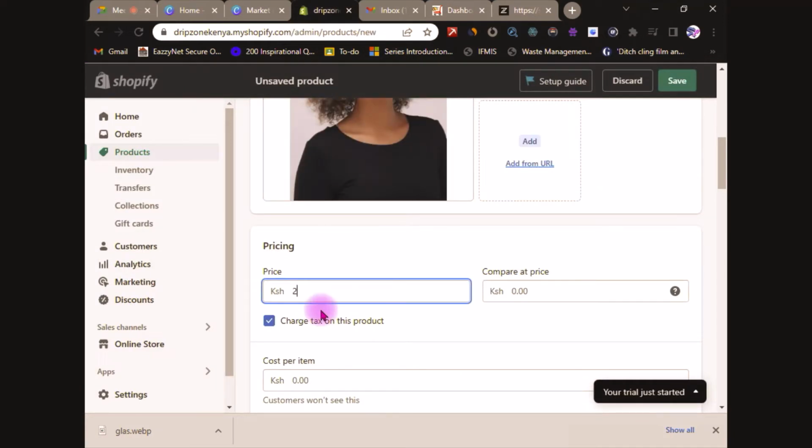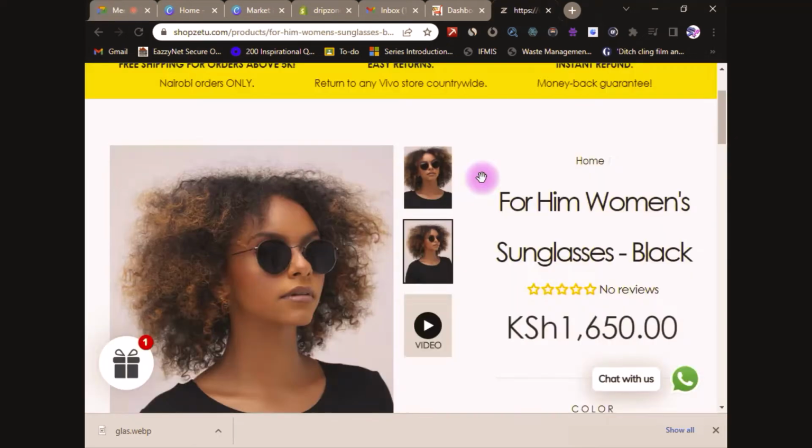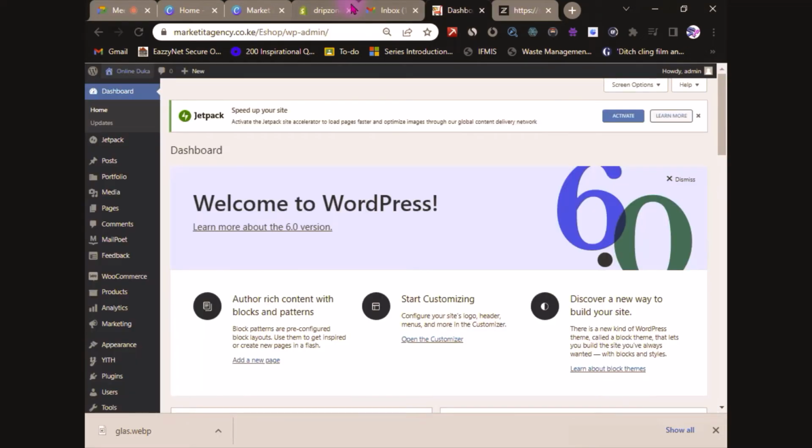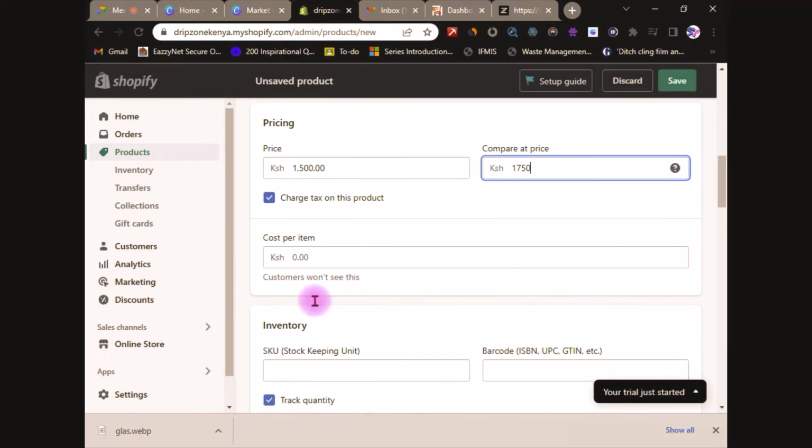So you can just have 1500, then you're comparing it with something like 1750. So it's going to cross out this 1750, and this is now the price.